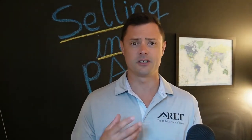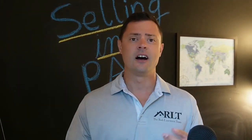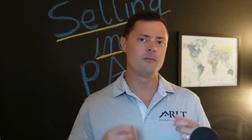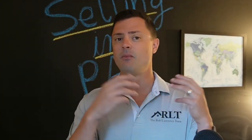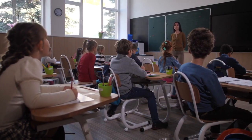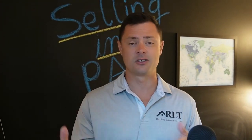There are going to be some other additional fees like conveyancing, where they do all the docs and things like that, and some recording fees. Then there may be some credits or debits, for example if you owe some water bills, any liens, any mortgages, anything else you have against the house is going to subtract from that total. The other thing to think about is if you've paid your school taxes for the year, you may be getting a prorated credit back, which could offset some of the other costs. Rule of thumb, about 8% of the purchase price of the house.